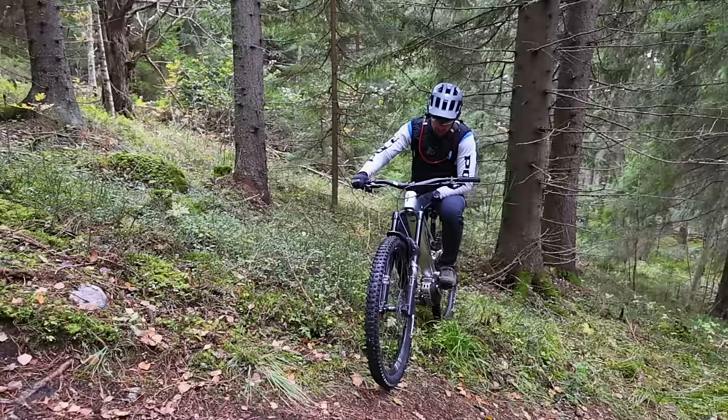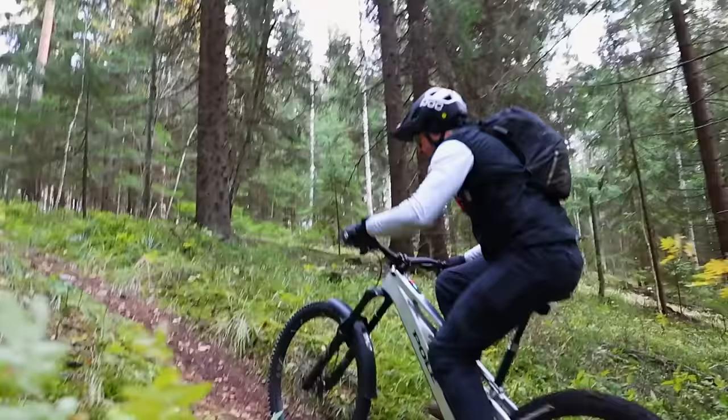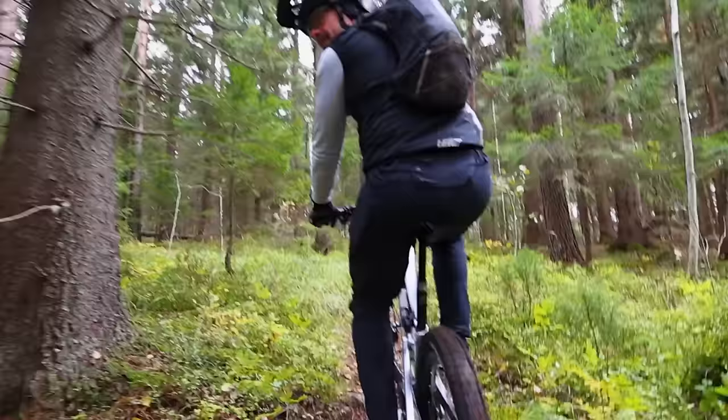So I'll start pedaling from here, no problem. Bosch is giving me really, really good assistance. So it's not a wallowy bike. So what is your next question then? Well, are you convinced by this? It looks pretty good to me. It isn't bobbing and wobbling all over the place. Yeah, so what do I need to do next to convince you?